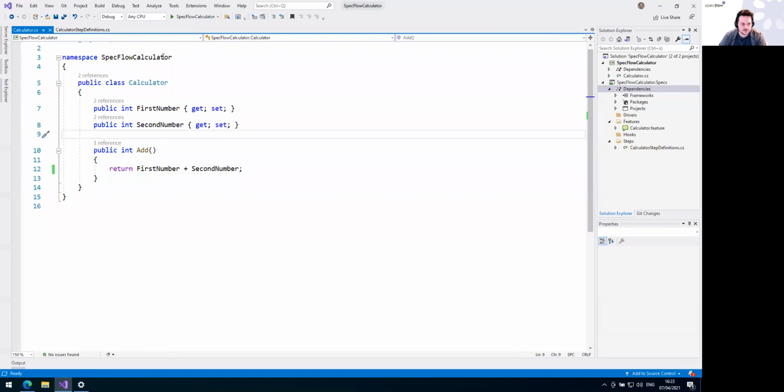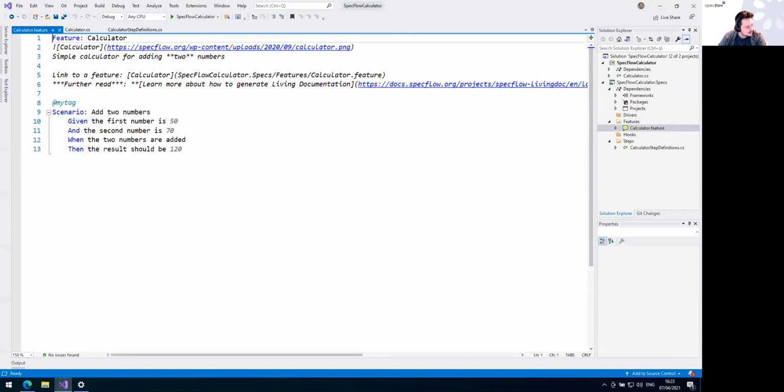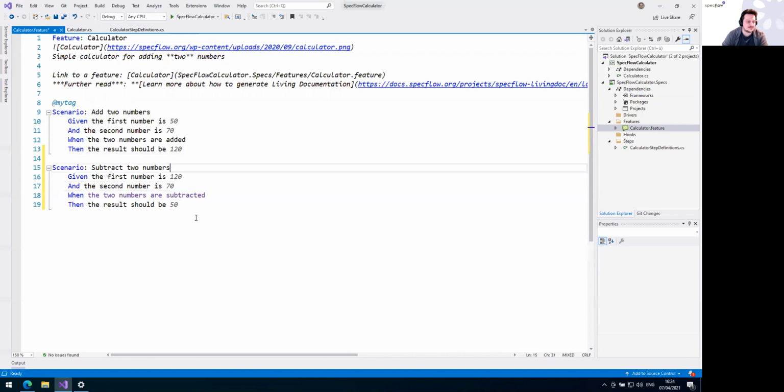What I also wanted to show you is how you create new bindings. So these were all already created. And for that, let's add a second scenario, a scenario to subtract the two numbers. Let's add a new feature to the calculator. I share this also in chat with you. And it's similar to the add, but it's given first number, second number. Then we say the two numbers are subtracted, and then the result should be. And you see there's not a difference in the color. This is purple. So bindings are global. You define it once, and in your whole project, it's the same. And so these bindings are already there. And only this new one, when the two numbers are subtracted, is missing.